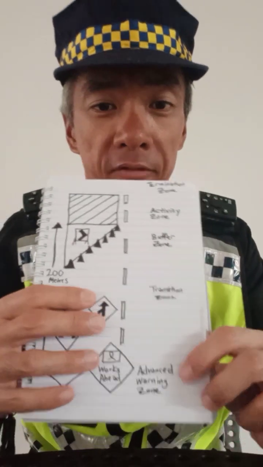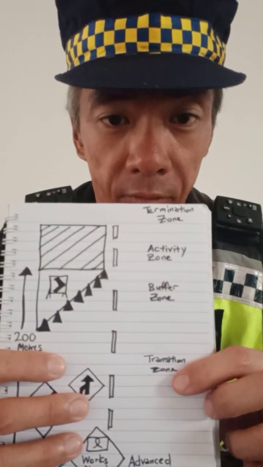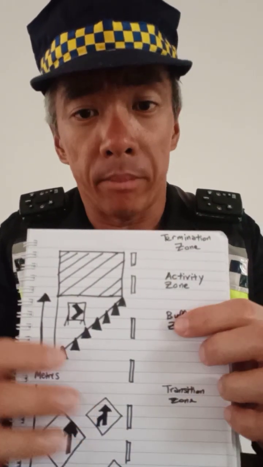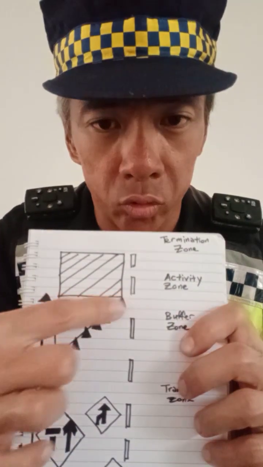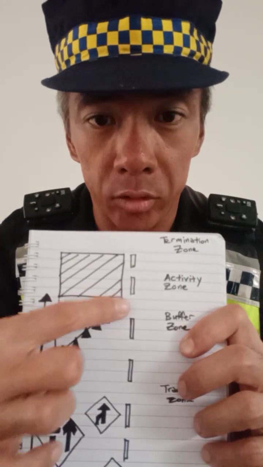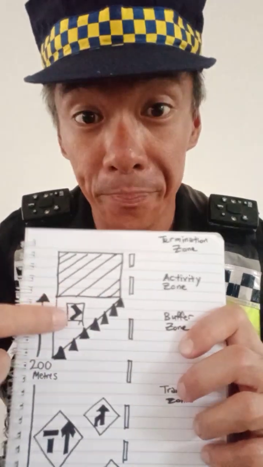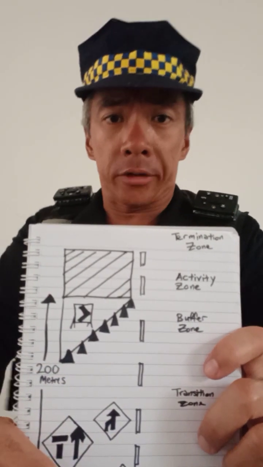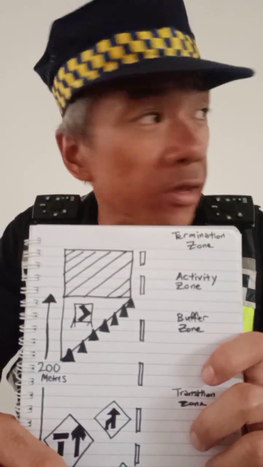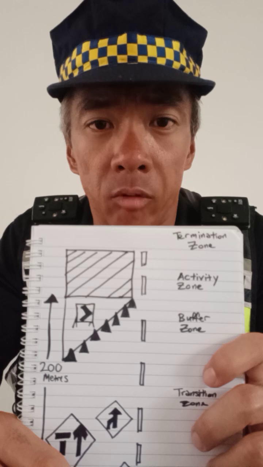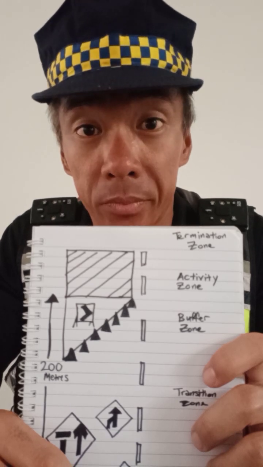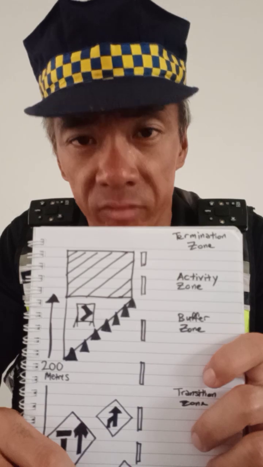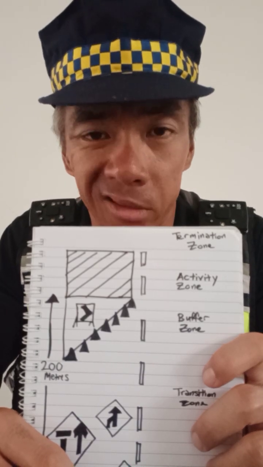Again, five zones: advanced warning zone, and transition zone for you to plan your route early and avoid any inconvenience. The buffer zone is for you to do your zipper merge and avoid crashing into the worksite. So please pay attention while you're driving, don't look at your phone. If you're driving or commuting and using your mobile phone, it's actually a traffic offense, punishable by 12 demerit points and a $400 fine. So please keep your eyes alert while on the road.